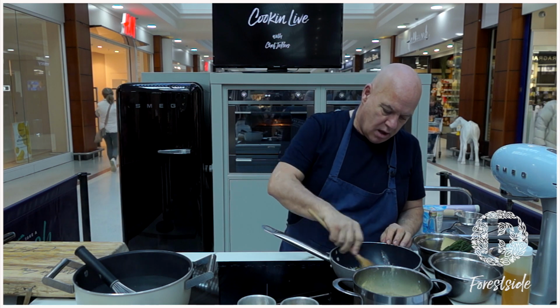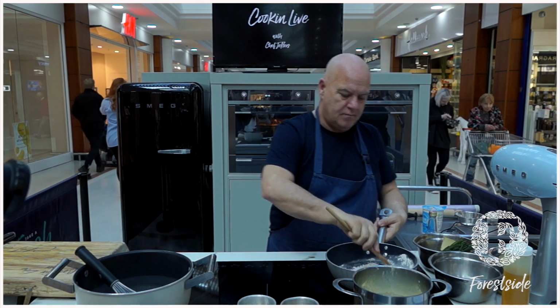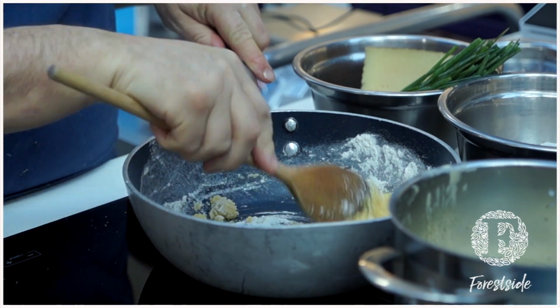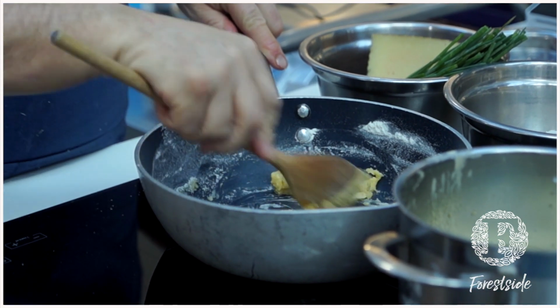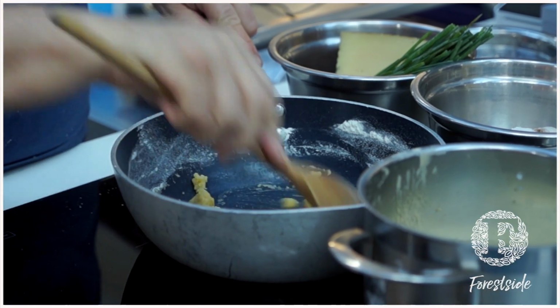Okay, back to the roux. Butter's melting, and the flour. It's not going to absorb all that butter up. So, it's always good to have a good pan too. Helps. I'm using a lovely non-stick pan here.